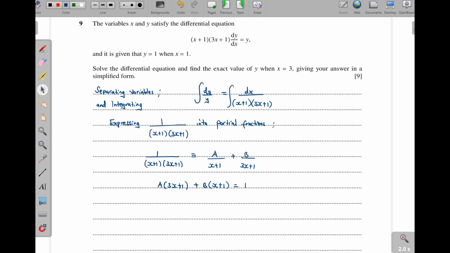Why are we equating to the numerator? Because if I can bring this one just down here, like that, it is the same thing that is going to be this other side, because we are having the common denominator here as the multiple of these two. So this one will just disappear with this, and then the numerator here will be equal to that numerator there. You see that? Then from there, we look out for x values that can terminate one of these terms.